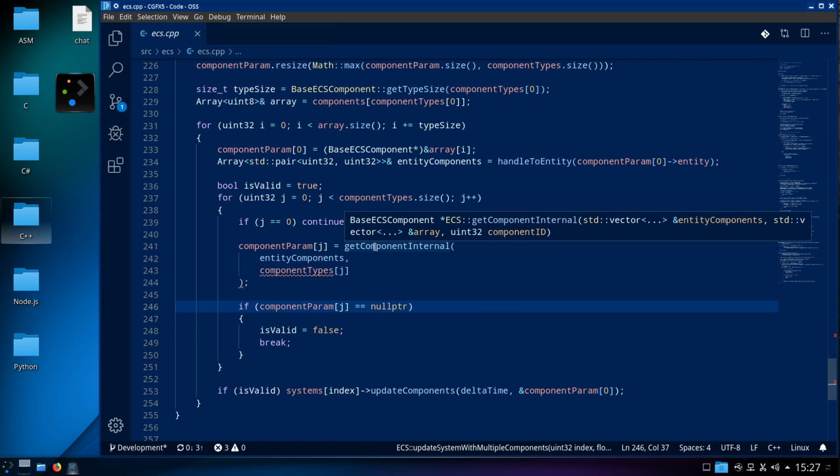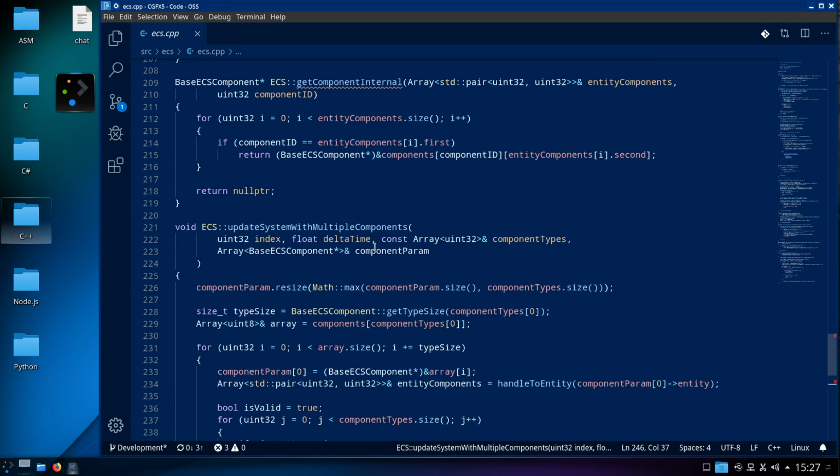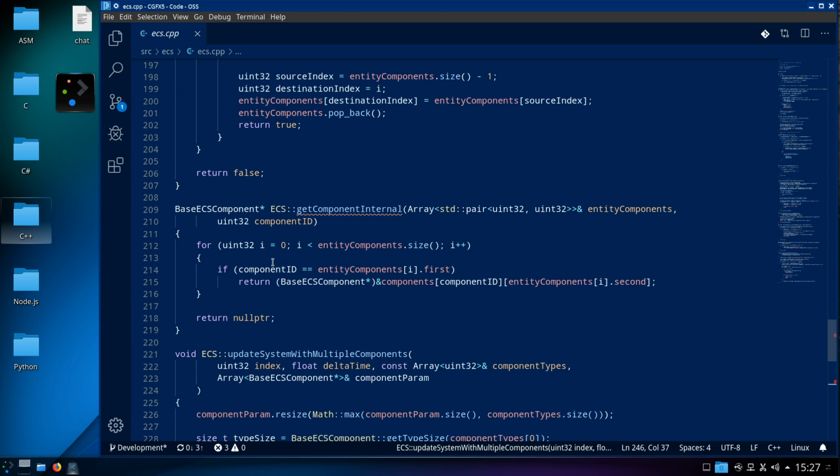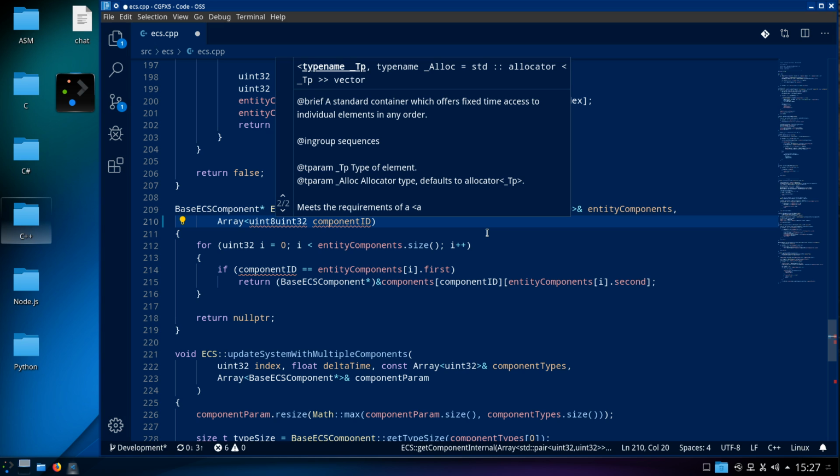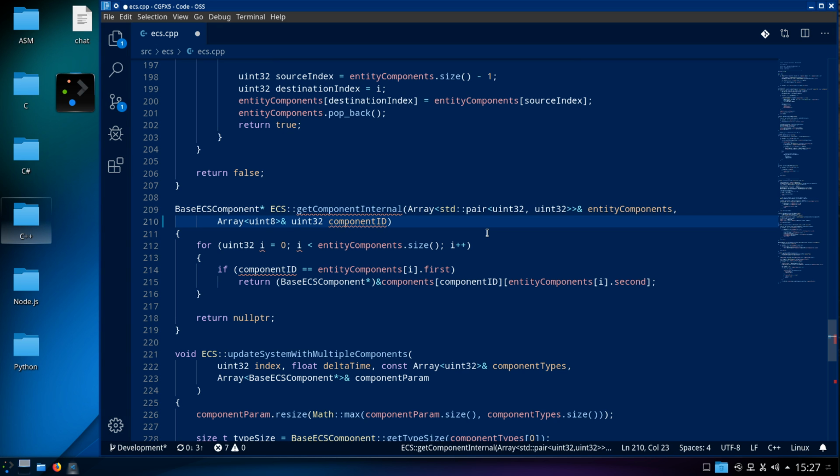We now have a problem here, yeah. So it's already flagging me. So here we have to add it. And that is array uint8. Did I do it wrong?